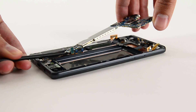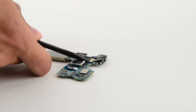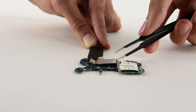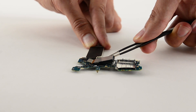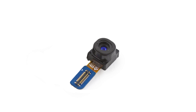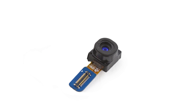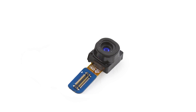The motherboard comes out next, along with all three of its cameras. First out, the 5-megapixel F1.7 selfie cam. Then came the Note 7's trick iris scanner. And finally, the rear camera, which is the same Sony IMX260 we saw in the S7 and the S7 Edge earlier this year. The scanner is actually a two-part system, with a nearby infrared blaster to invisibly light up your eye while the sensor captures the image. It's said to be more secure than a fingerprint, but whether or not it's more convenient to use remains to be seen.